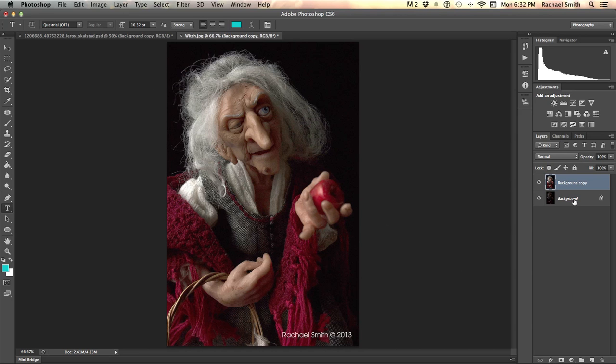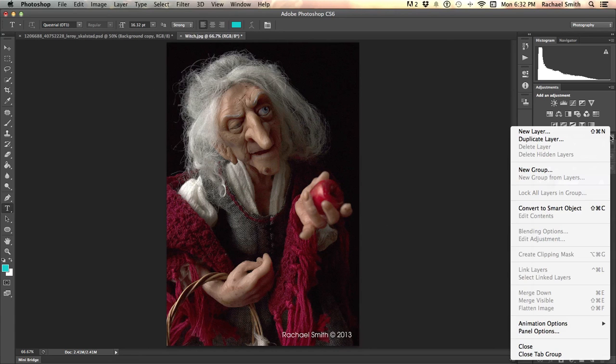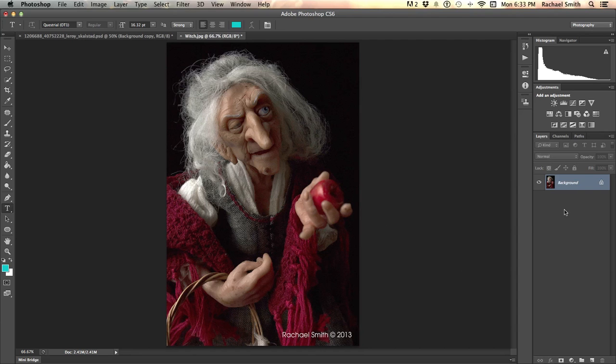So I'm going to show you how to flatten the image. Go to the Layer menu and down to Flatten Image. You can also access that same option through the little drop down on the layers. You can see it here. It's no longer available because we're down to just the one layer. It's different than Merge Down. Merge Down will combine layers, but Flatten actually takes everything and smashes it into a new background layer, which is what it has to be if you're going to just hit Command S and save over the original JPEG.